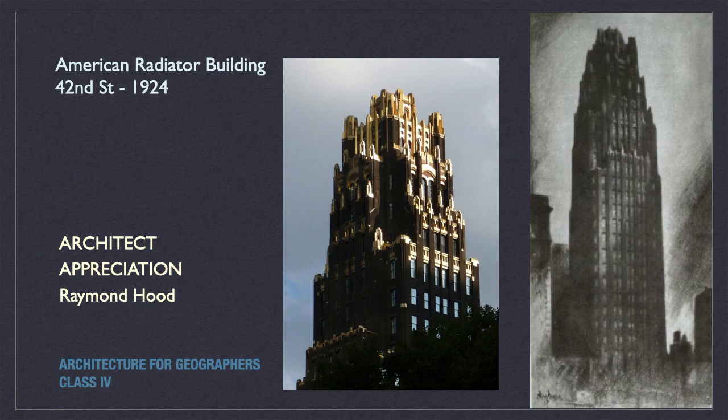And nearly uniquely, Hood elected to use black brick. It is striking on this building, and then set it off with bronze powdered and gold leafed terracotta and cast stone decorative elements. My guess from particularly his later works is that Hood was also a refiner and an editor, as my predilection is. And in this case, the decorative elements were noted to have been designed by a collaborator that he frequently worked with. And he was able to have it incorporated successfully into the overall project.